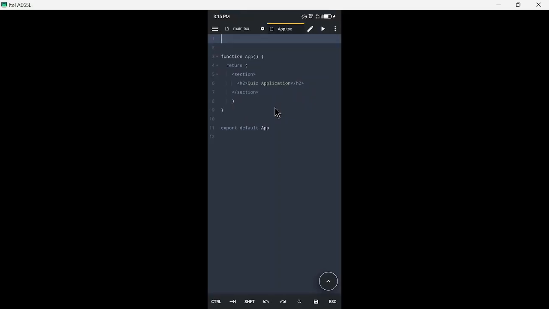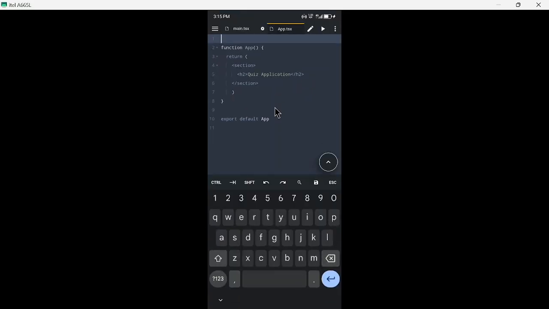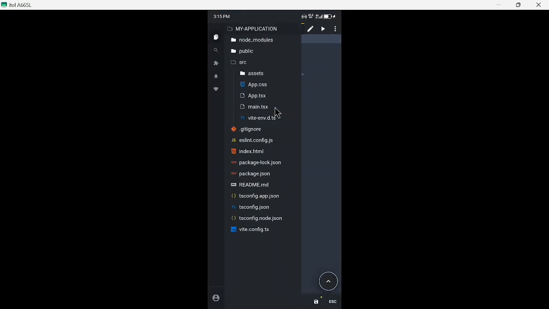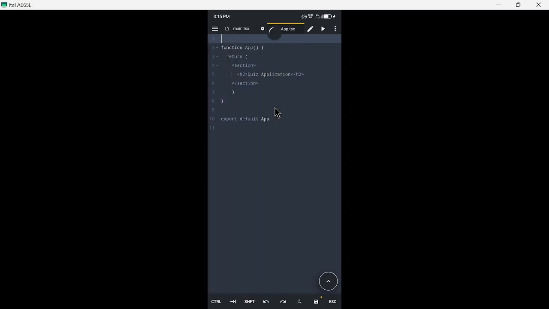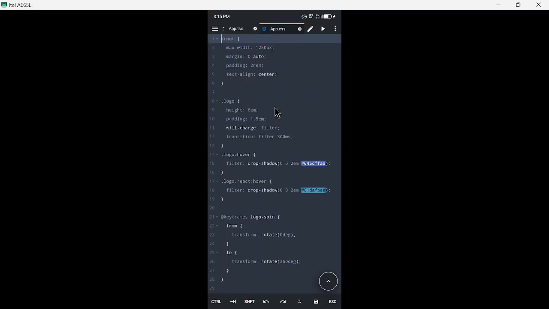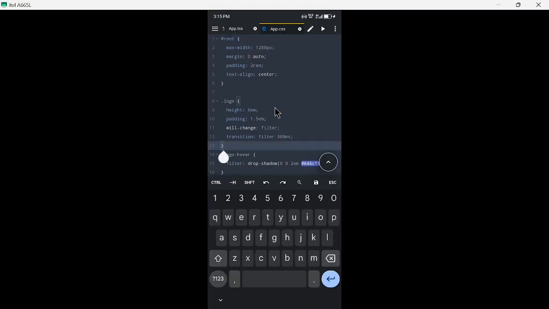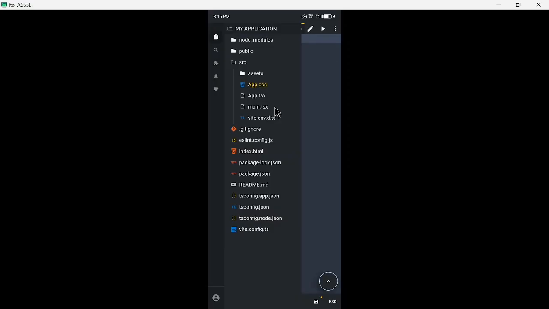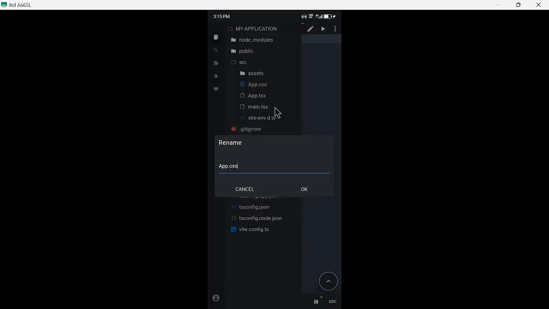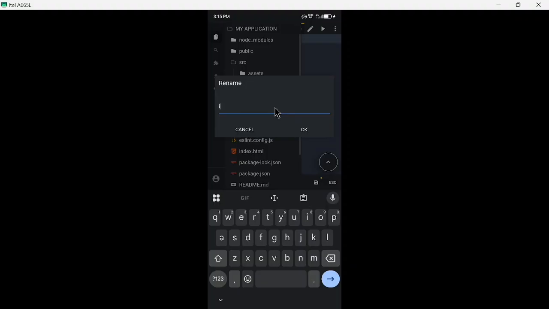I go back. What do we want to do now? App.css, we don't need it. Select everything and delete. Let's rename it. Long tap and rename to index.css.